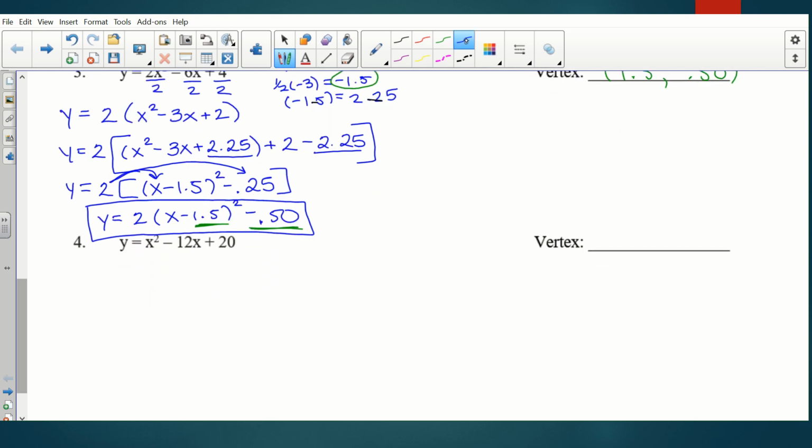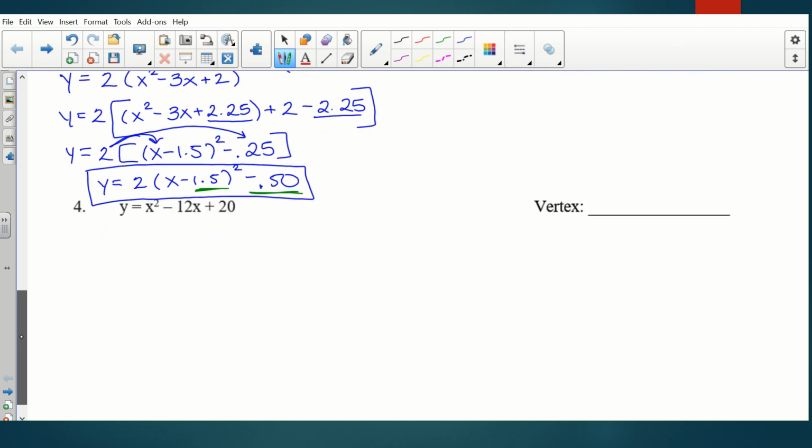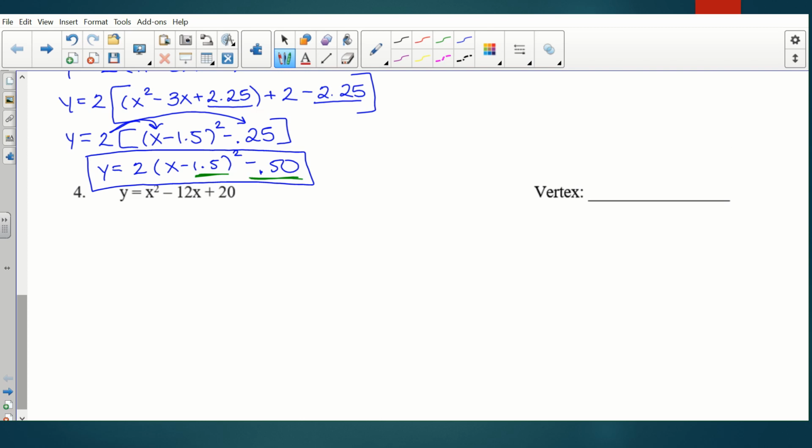One more practice, just to make sure we're feeling really confident with this. No a value this time except for 1, and that's okay, we can work with that, not a big deal. So rewriting my quadratic here, I get x squared minus 12x plus blank, and then I'm going to move that 20 on the outside of the parentheses minus blank. So plus blank minus blank, keeping our equation balanced here on the right side. What are we filling in with that blank?